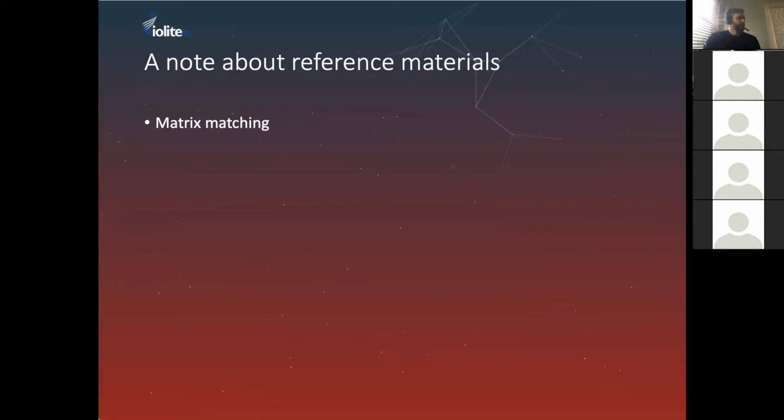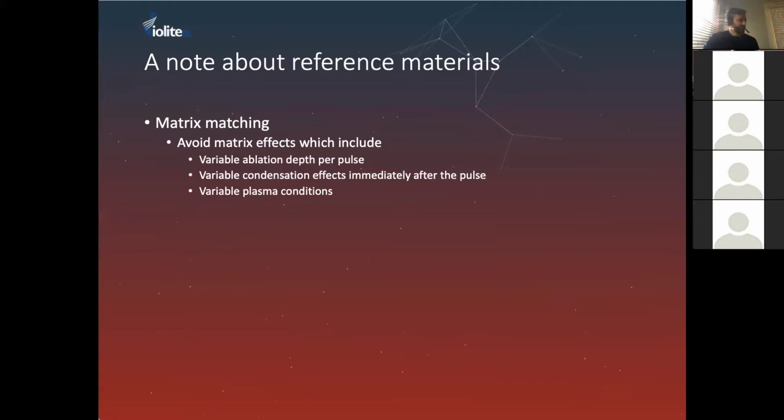So those are some concepts you might want to think about for the mass spec side of things. And then with actually measuring your samples, you obviously want to try and matrix match your samples to your reference materials. This helps to correct for effects like matrix effects, which have to do with ablating different amounts of material per spot.